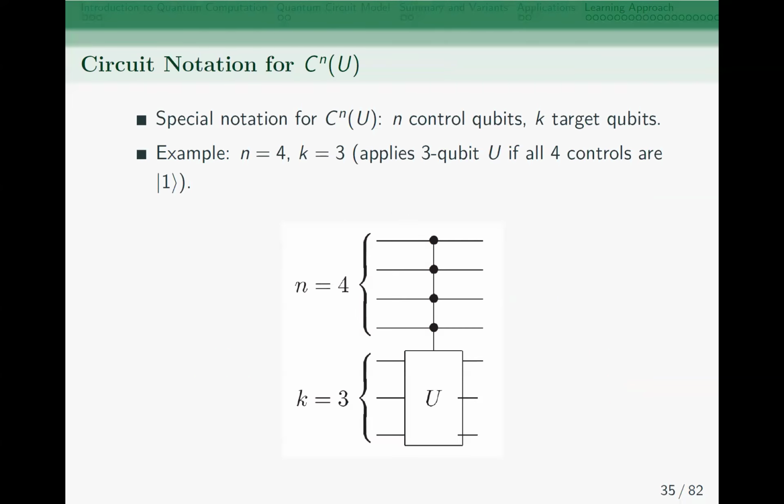Okay, so for example, let's say n equals 4 and k equals 3. You can define a more general controlled-U like this. Let's say 1, 2, 3, 4. What this picture means is that if 4 of these qubits are all 1, then you can apply the three-qubit unitary on the rest of it. You can say, I can define this. But can you decompose this into a more elementary one?